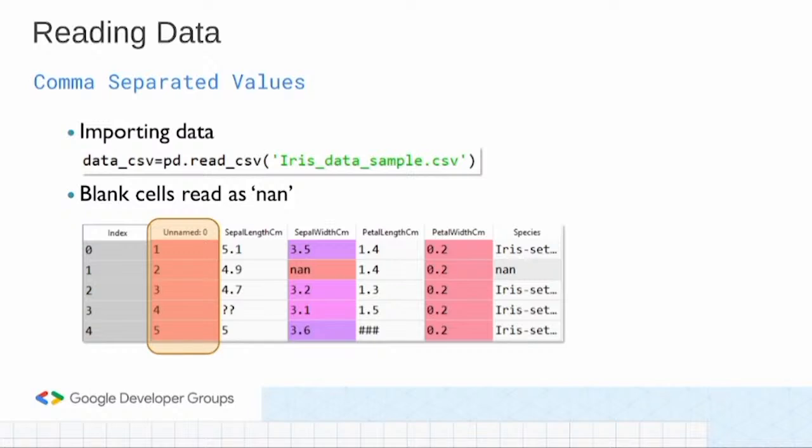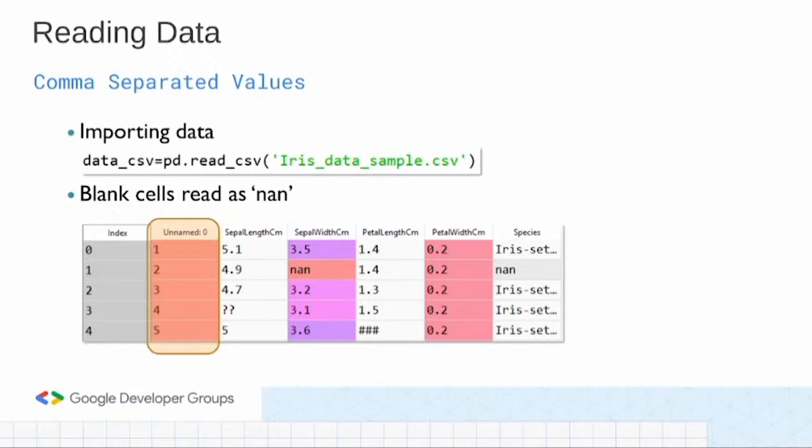Now data_csv becomes a data frame whenever you execute this line. Whenever you read any data, all the blank cells will be read as NaN, because there might be cases where you have missing values in your data as blank values. In that case, Python will default all the blank values to NaN, so that whenever you use any function that describes how many missing values are there in your records, the NaN will account for that.